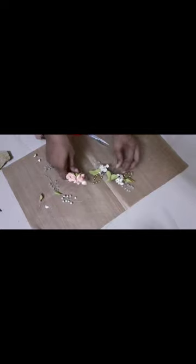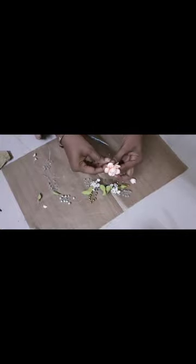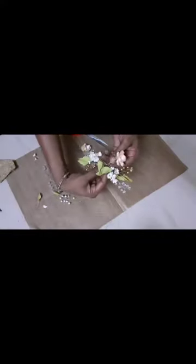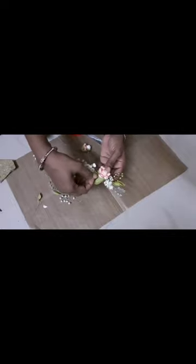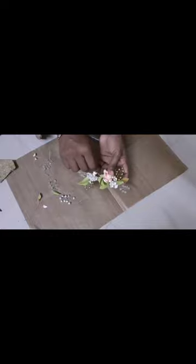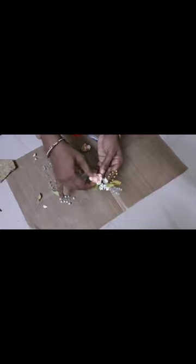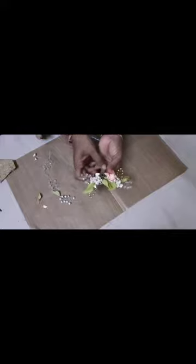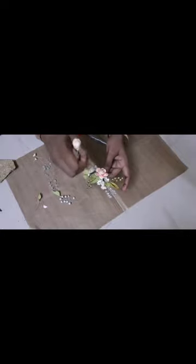Now I'm going to fix these flowers. At last we have to fix the flower here. Twist it. Keep wherever required. Okay. And twist it tightly. So fixed. So like this, fix all things.